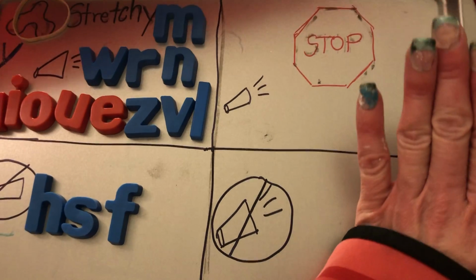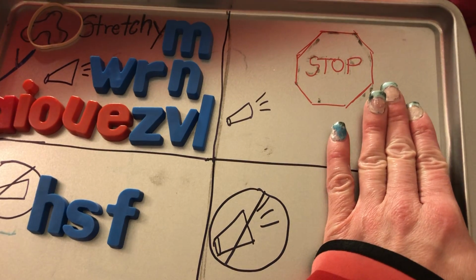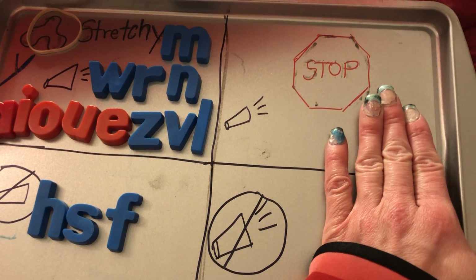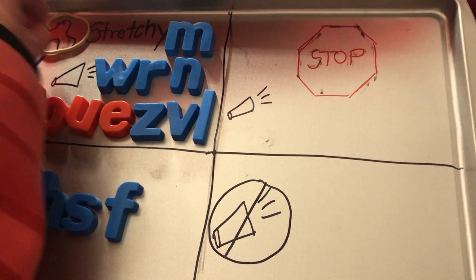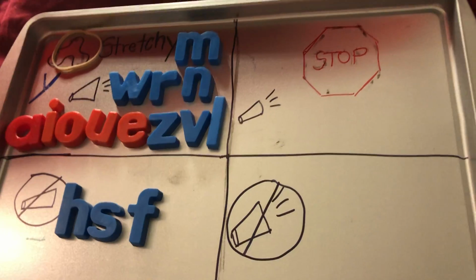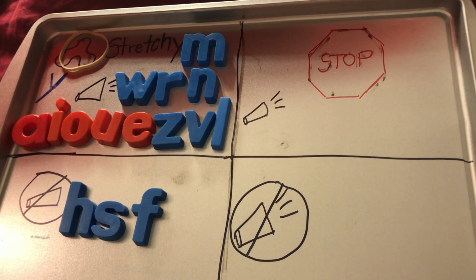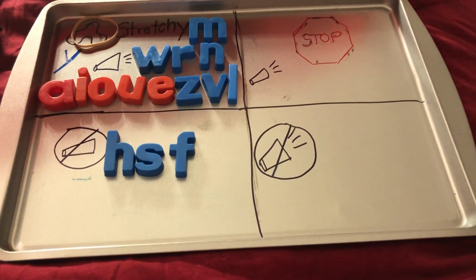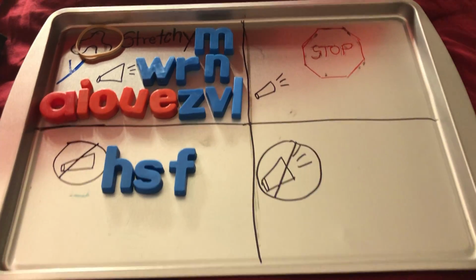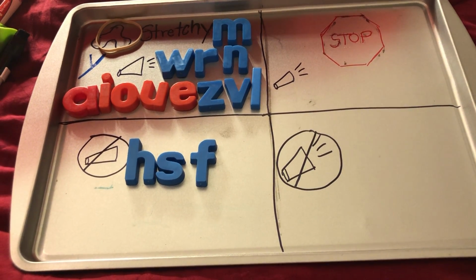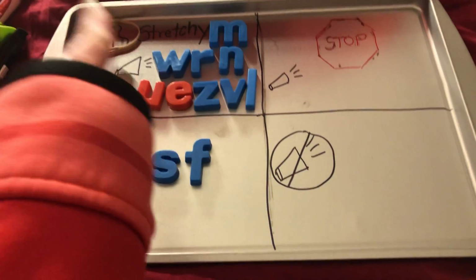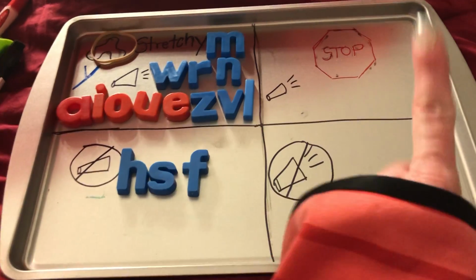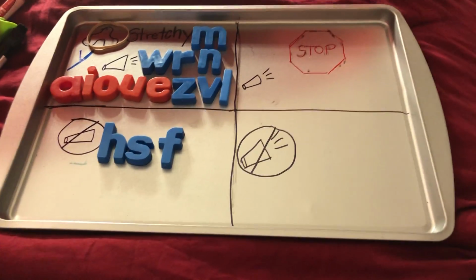Okay, so we're going to focus on the stoppers in our next video. And I'm going to show you what happens if you try to accidentally stretch out a stopper sound. I'm going to show you and model for you how the sound changes. So stay tuned for our final part 5 of the letter sound review so you can figure out, hear, and practice the difference between the stretchy sounds of the alphabet and the stoppers. Okay, thanks for tuning in.